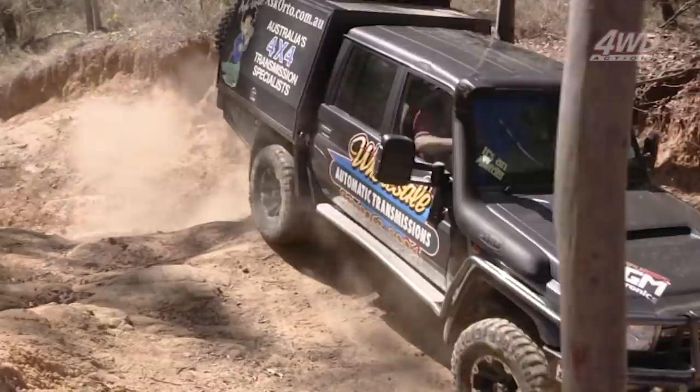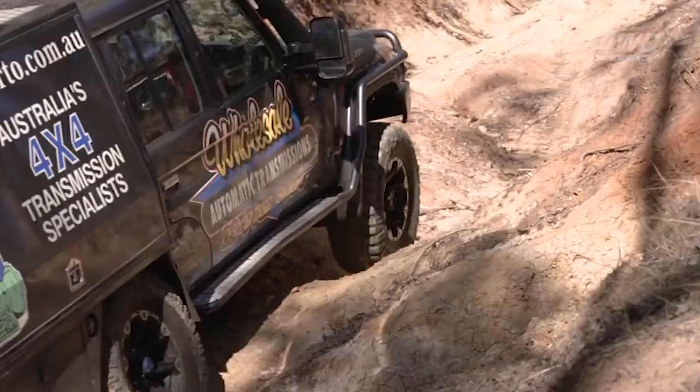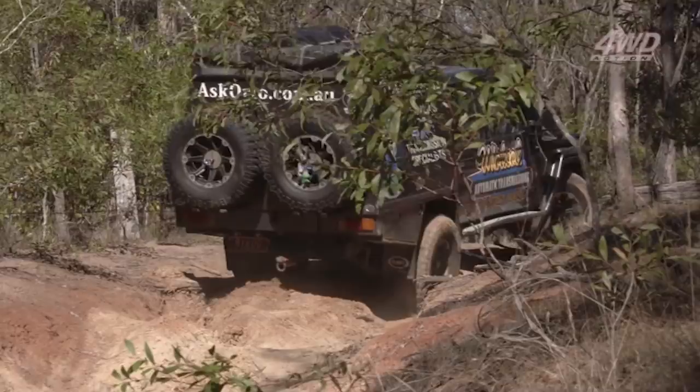Angry! Angry thing! We're up! Whoa, that was high! That was very high! Good drive, Rocket. Really good drive, mate. That was amazing. Mate, that thing is just an angry, angry beast. When he puts his foot down, it's just... I know, the noise that came out, I squatted a bit myself. It kind of flattens tough tracks. Like, he puts his foot down and the track flattens and it rises back up again.